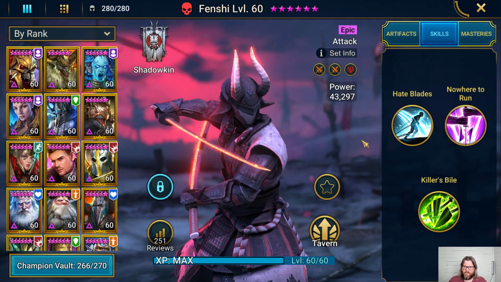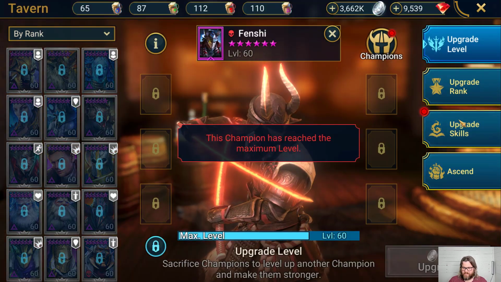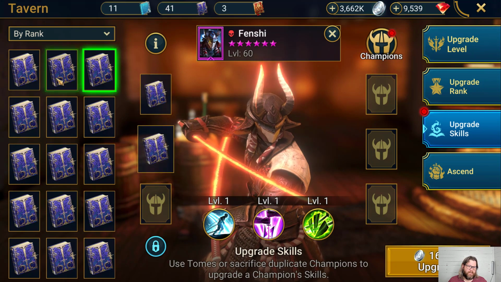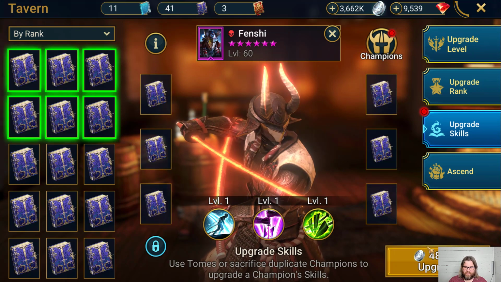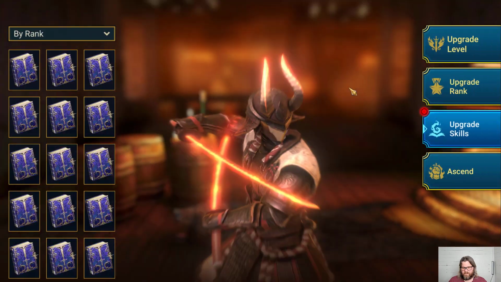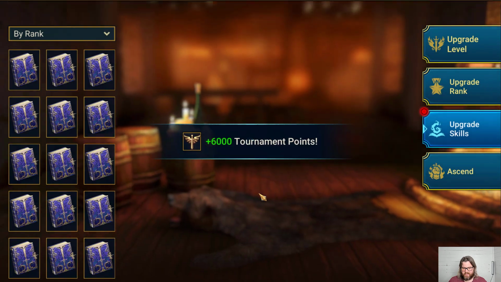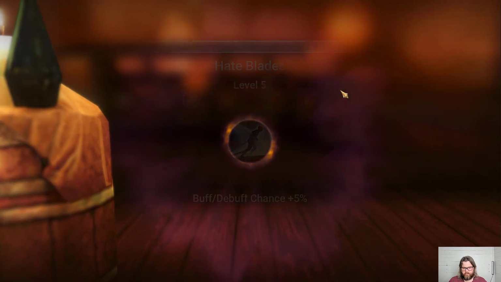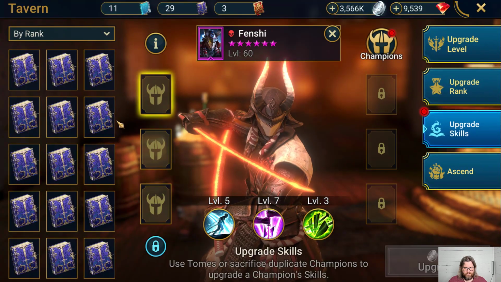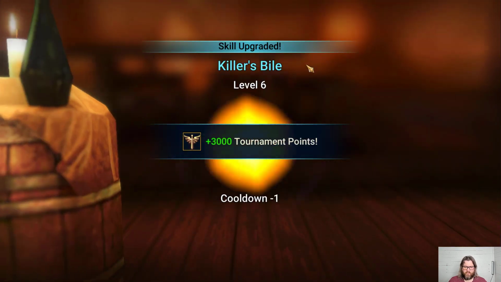So let's go ahead and book him out. Let's get down and dirty and throw some books in this guy. Yeah, I'm going to get a little lucky here because I am also into clan versus clan tournament. So not a complete waste. Here we go. Slam all these guys in there. 3 more. And that is a fully booked Fenshi.